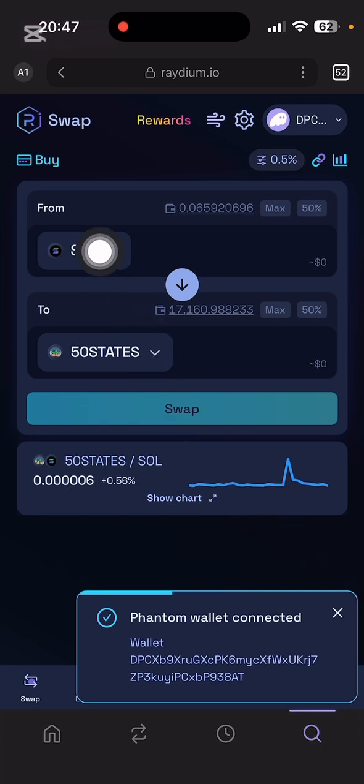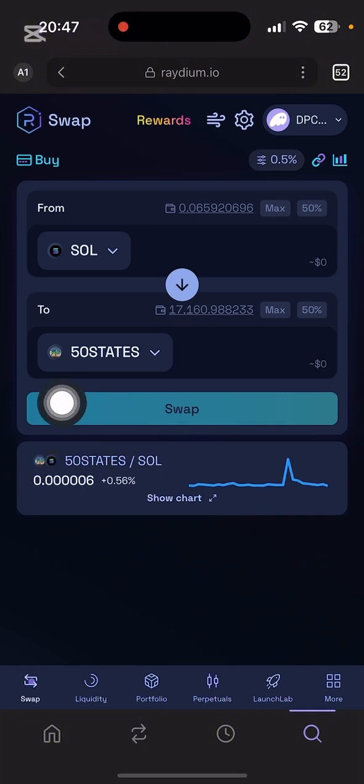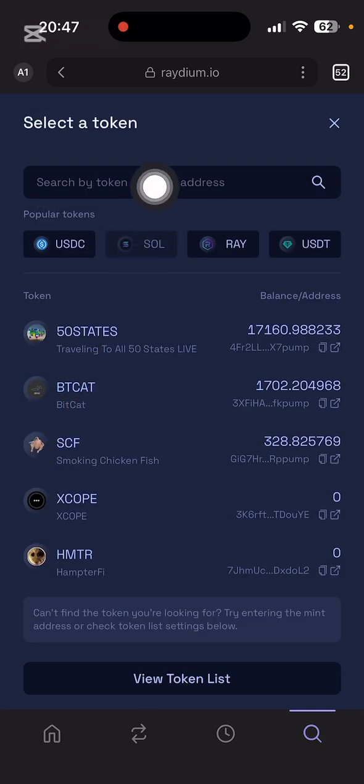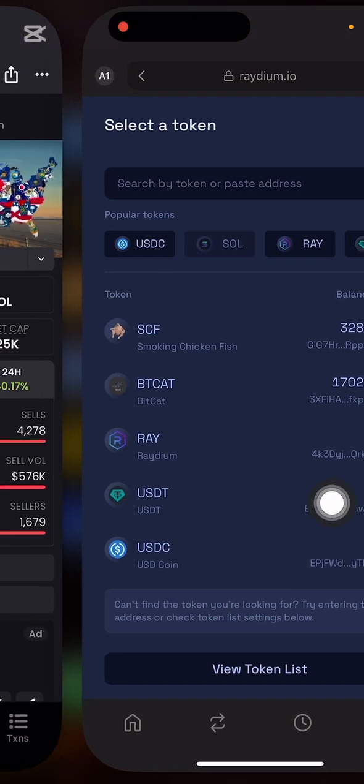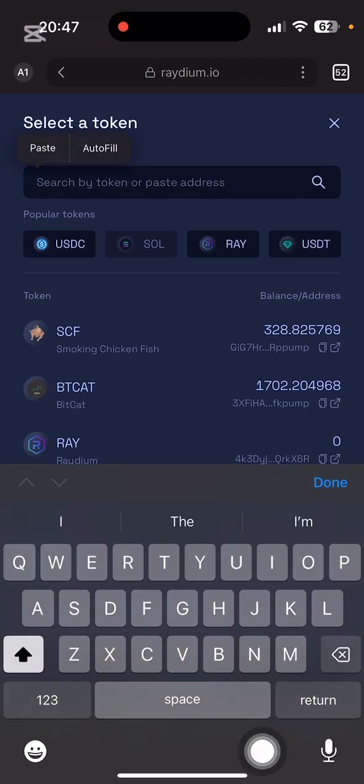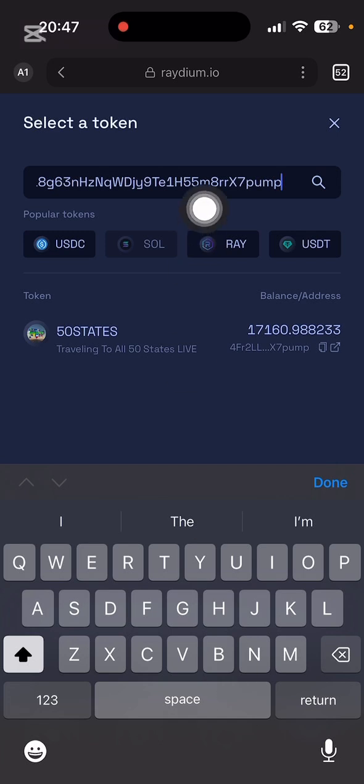Then allow Solana to be here if you are buying the coin, but if you are selling, the coin should be above. And if you want to put in the coin, you have to click on any coin below. Don't click on Solana. Solana has to be there by default, because Solana will be used to do every work in terms of buy and sell. So click on the coin below, any one at all that is there, and then paste that contract you had copied initially from Dexscreener. Once you paste it on there, it will detect the coin.